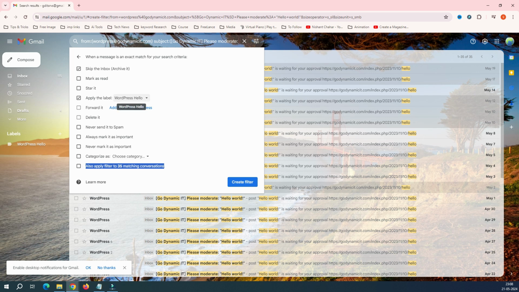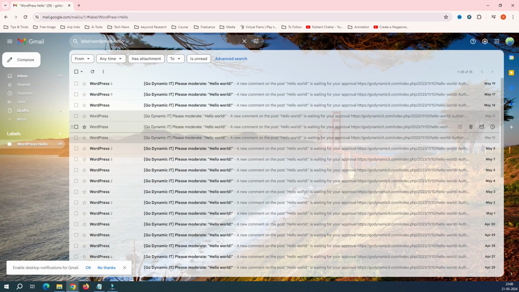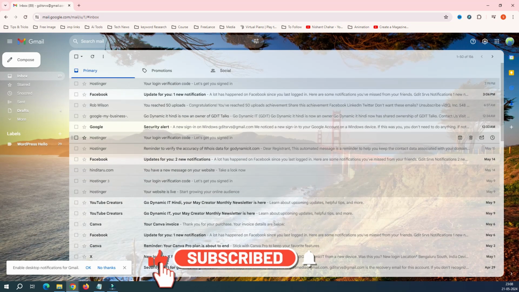I want to move the existing emails also to this folder. So create the filter, and you can see here in the labels, this WordPress label has come. When you click here, all emails have moved to WordPress. When I go back to the inbox, you can see all emails from WordPress have disappeared and moved to the label. So let's take one more example.